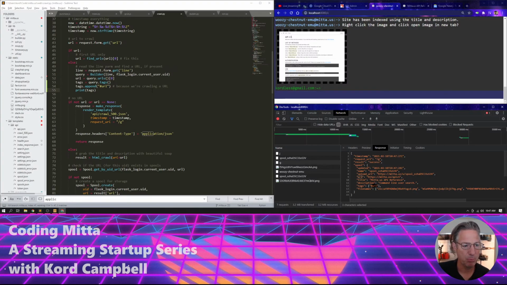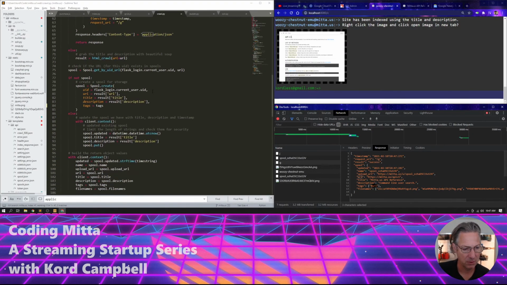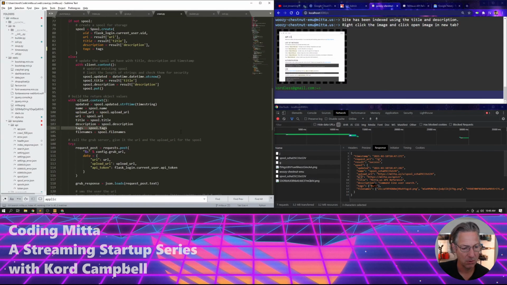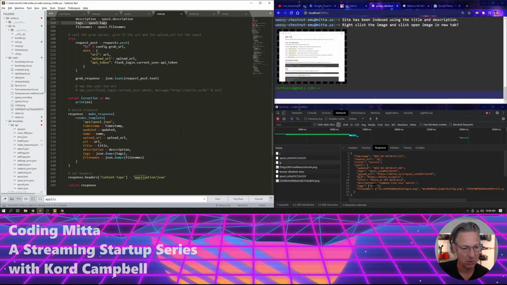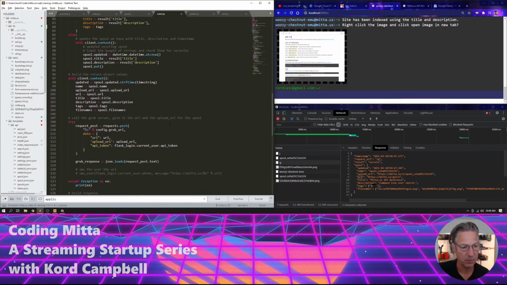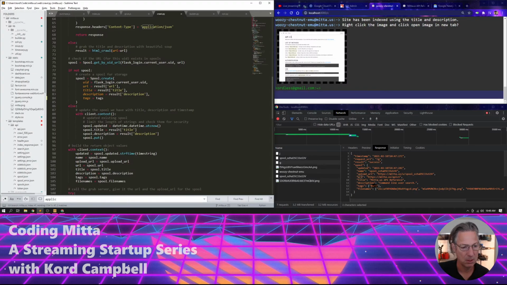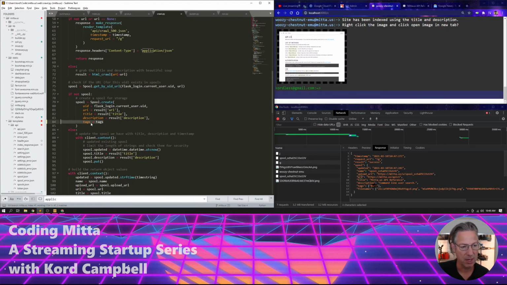So we're doing a post to this. Spool tags. JSON dumps tags. Spool updated, put tags equals tags.